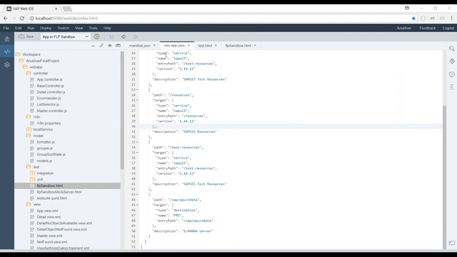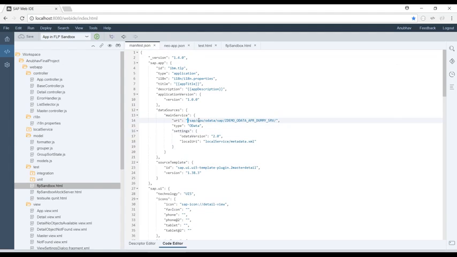When it is delivered to gateway, your gateway is going to talk to the manifest, and the manifest tells the gateway which URL it has to connect for OData. When it reaches quality, the same URL will be used. When it reaches production, accordingly the same URL will be used, because you're not hard coding the host name and port number. It automatically appends the host name and port number based on the system in which you are running.